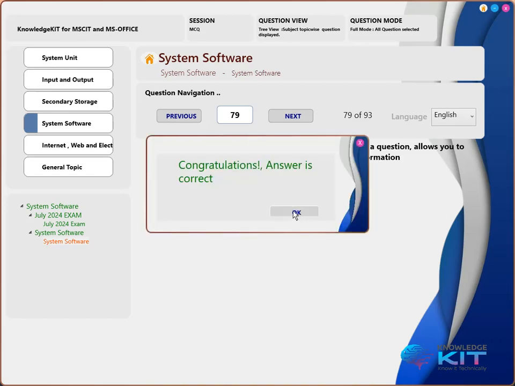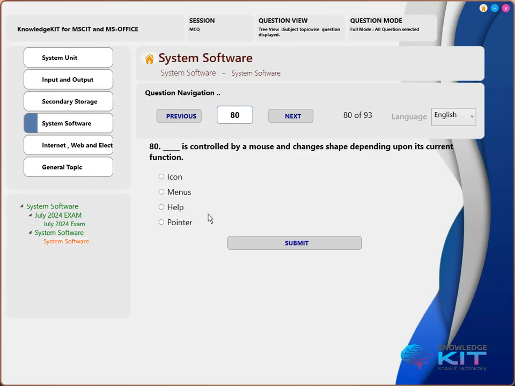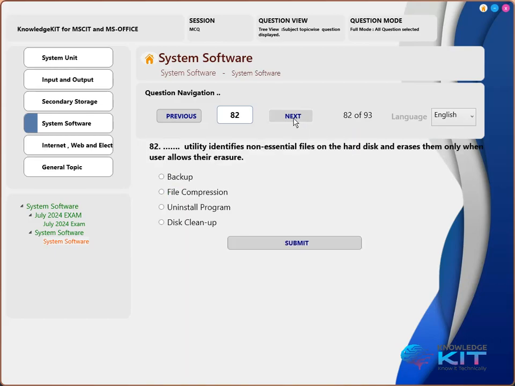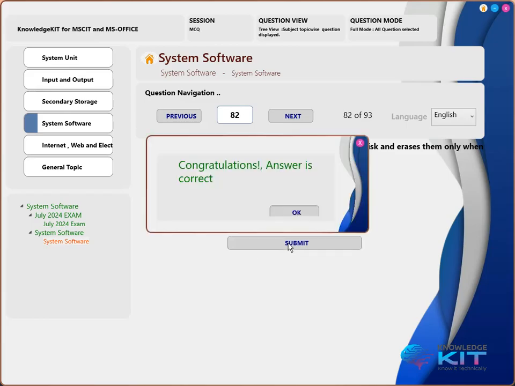True. What is controlled by a mouse and changes shape depending upon its current function? Pointer. GUI stands for guide user interface. False. That utility identifies non-essential files on the hard disk and erases them only when the user allows their erasure. Disk cleanup.